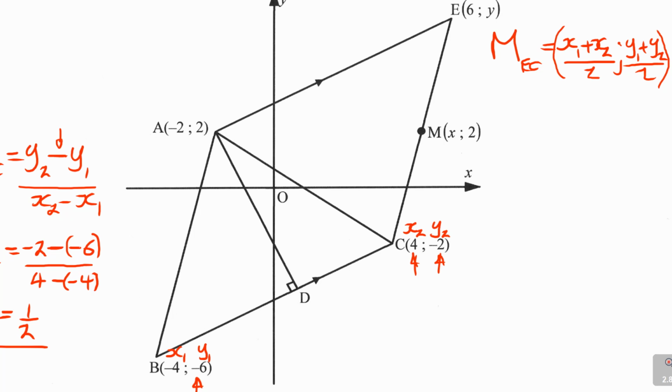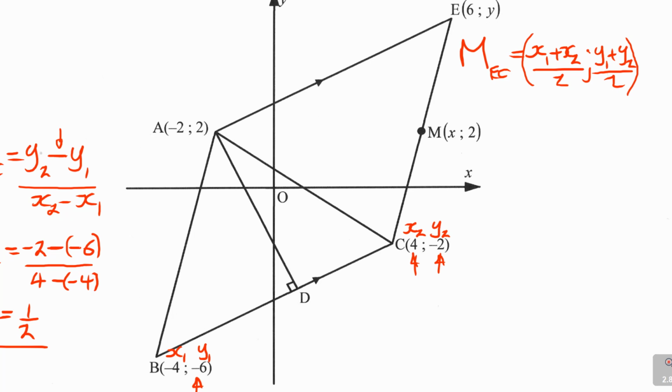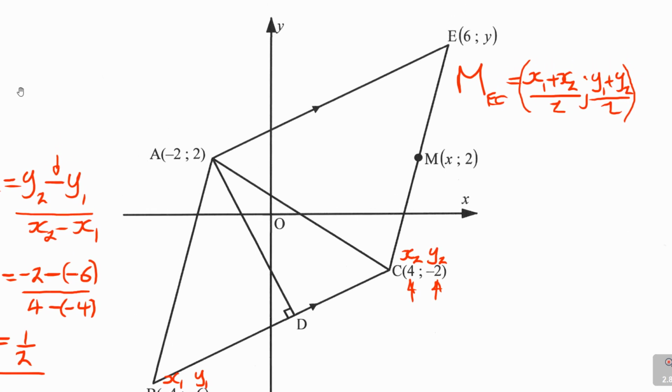Are you with me? So if I can just bring this closer so that you can actually see. This is the formula for the coordinates of the midpoint. Now, similarly to what I did previously, remember I said when you're talking about coordinates, you must name them already. C is my x2 and y2. That is my C from the previous question.